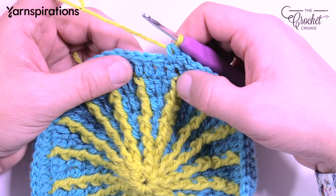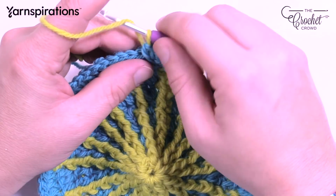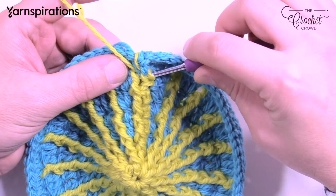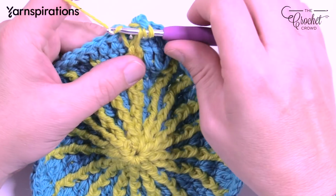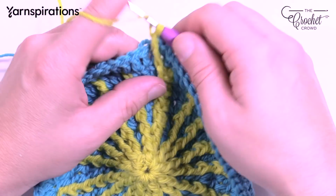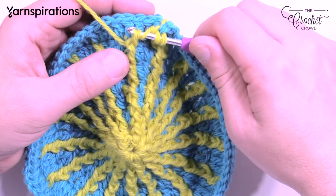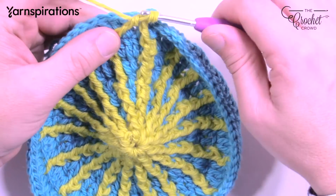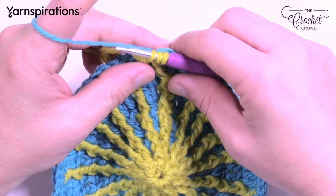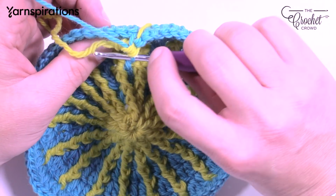Now what you need to do is reach down to the front post double crochet here and here at the same time. So what you're going to do is wrap the hook twice and go around the front post of the first one here. Remember that you're looking at a chain 2 builder. So in the front post, just pull through 2 and 2, and keep it so that there's 2 loops left. Then wrap the hook 2 more times and extend over to the other one, and go around the front post, pull through 2 and 2. And now you've got 3 loops left on the hook. Before you pull through, drop your color and bring back the blue to finish that stitch. So you see it all works out. That counts as one of the stitches here on the back.